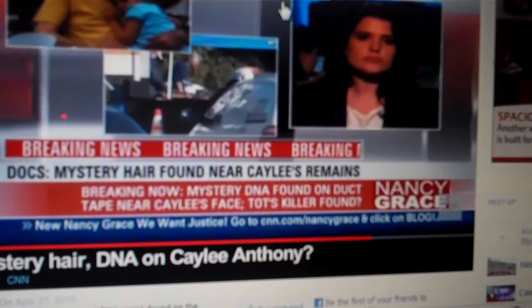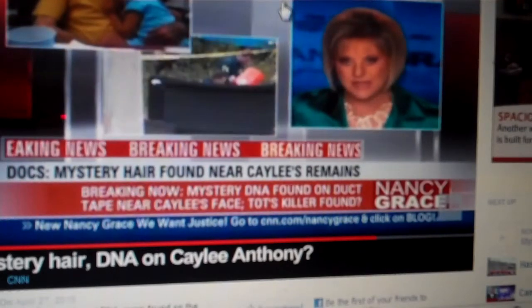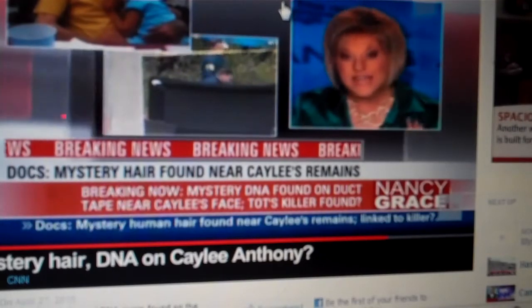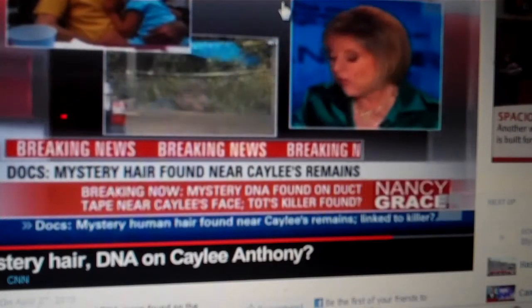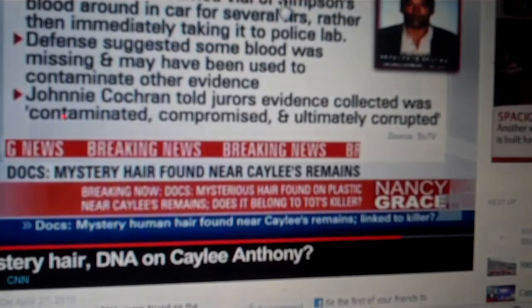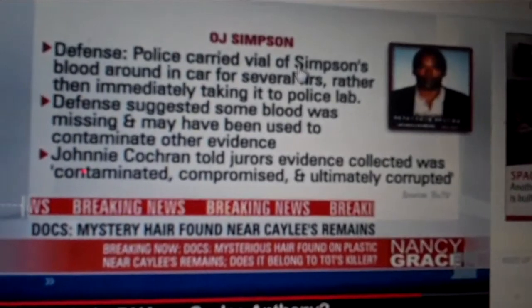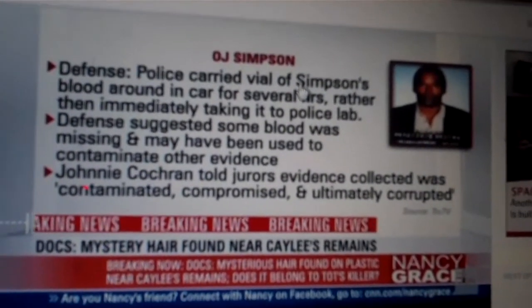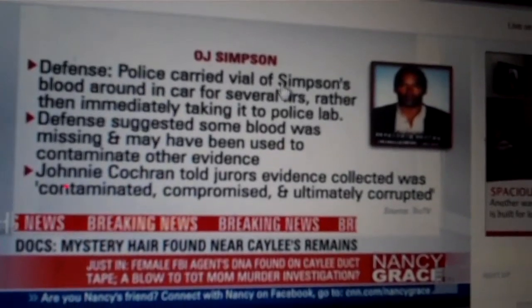All right, but the big difference in the O.J. Simpson case, Ellie Jostad, is that, for instance, when Simpson stood up with the bloody glove, it was the glove at the scene the night of the murder. It was soaked in blood. All right? This is just a piece of plastic out in the woods. How do I even know if it's connected to the body?